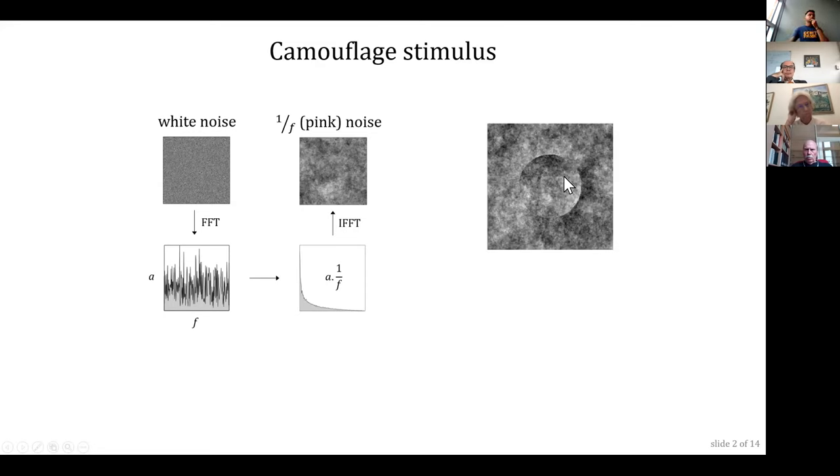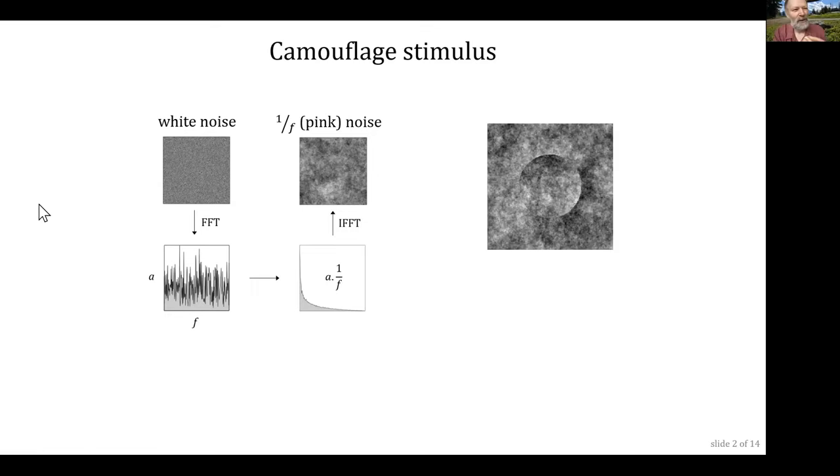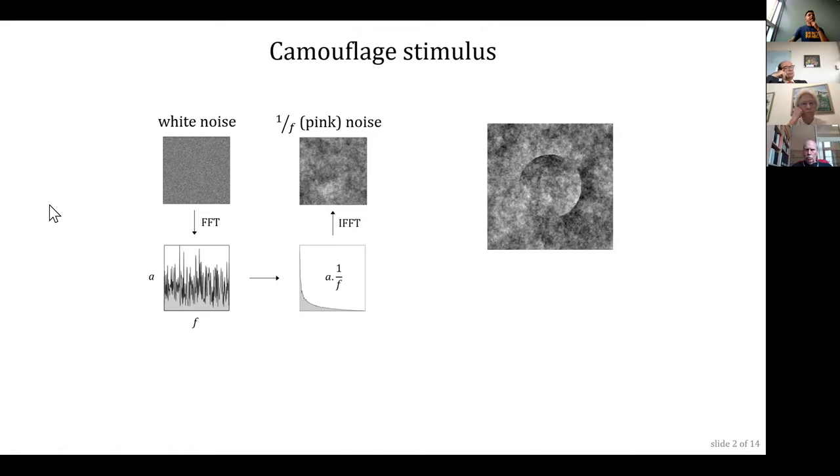I have a short question. I tried to figure out how you actually combine these two pictures. So you have two independent 1/f noise pictures, and then you cut out a circle from one picture and add it to replace whatever was in there. Yeah. So that's how you create them. Yeah. Okay. That's exactly how I create this.